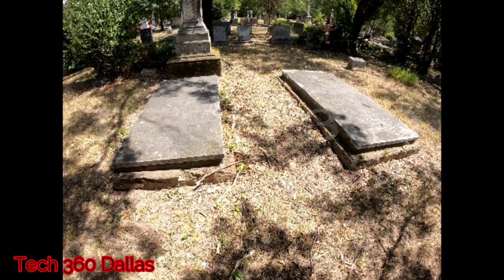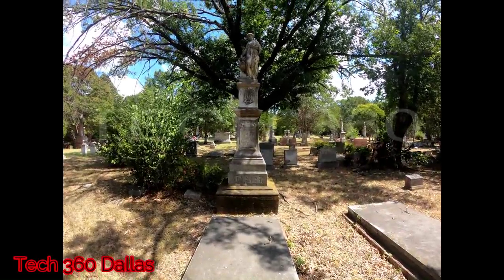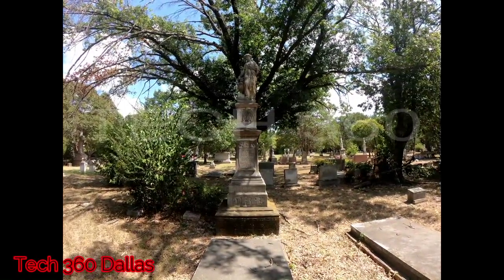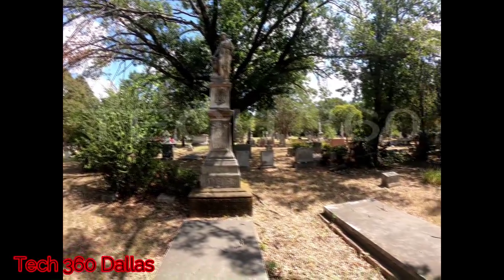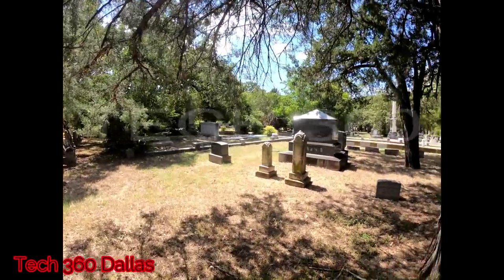These right here are two different plots — husband and wife. You don't see these very often anymore; it's rare, but you do find them in some places, mostly in old Victorian and older cemeteries. From what I've read, back in the early 1900s and 1800s there was a big issue with grave robbing, so when they buried you they would build a big concrete slab on top of the grave to make it difficult for grave robbers to get to you. There are also some you'll see with cages on them — that's a whole different story.